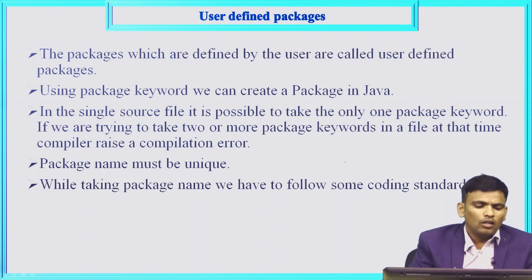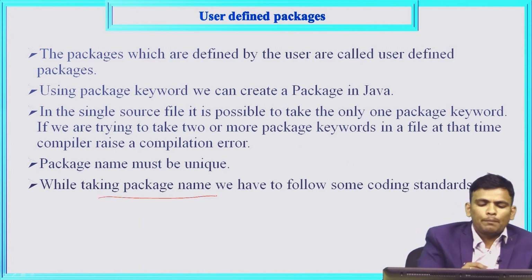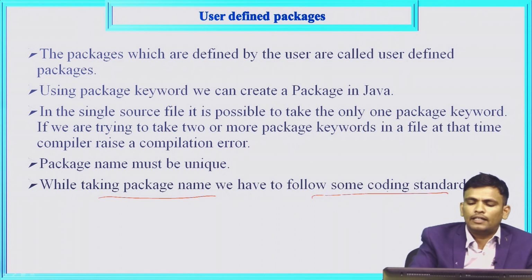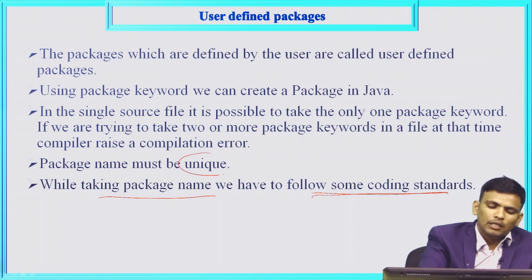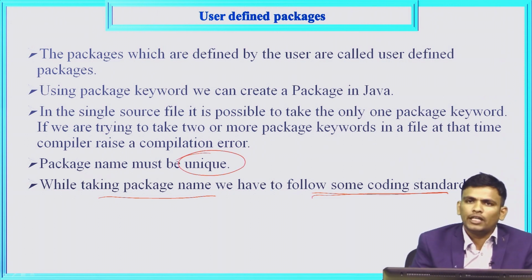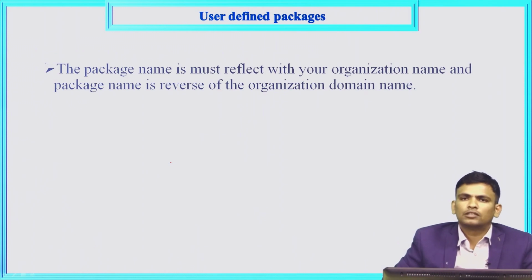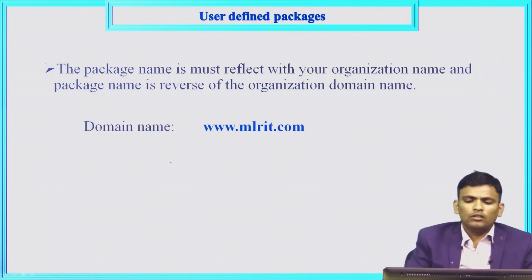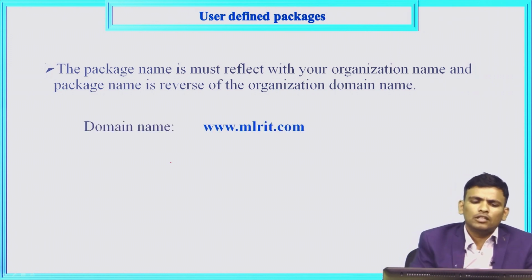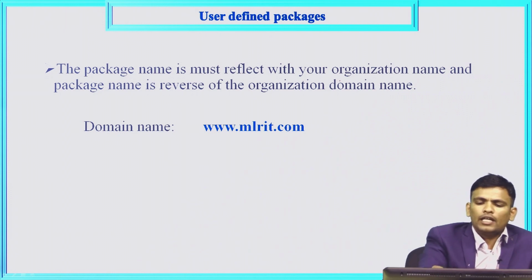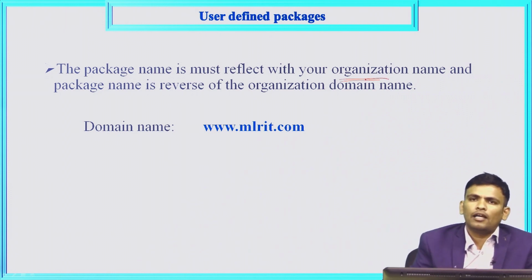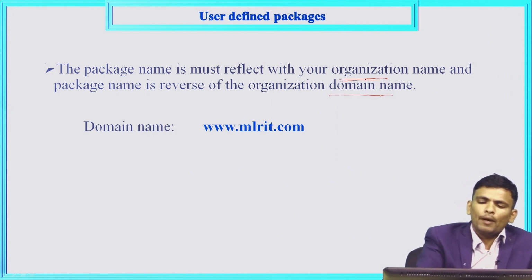While taking the package name, we have to follow some coding standards, that is, the package naming convention. The rule is very clear: the package name must be unique. Now, how do we achieve this uniqueness? We need to follow some Java package naming conventions. Every organization has a website, and every website has a URL, the company domain name. That company domain name we need to take.